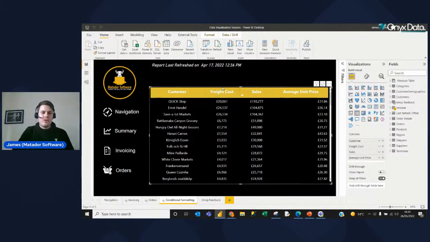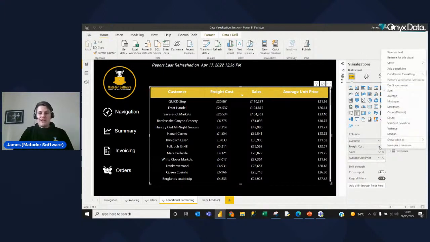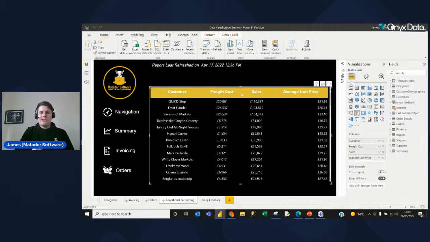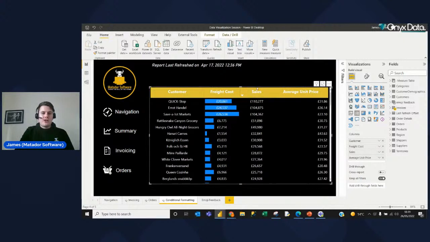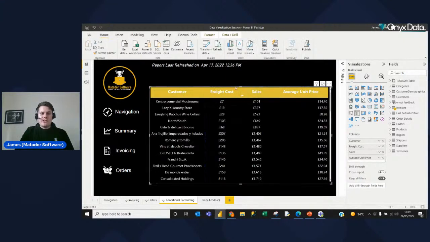Because one thing that I frequently see, and again, if this works for you, fine, is freight cost with data bars applied here. We'll keep that there. And then we have sales.